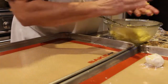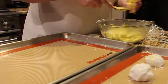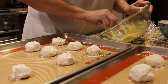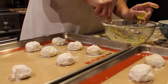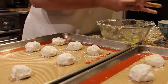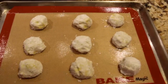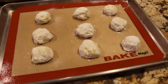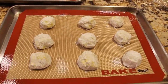My oven's on 350. You can really smell the lemon. It smells good. So it makes about 16 cookies, and I rolled the cookie dough in 1/2 cup of confectionery sugar or powdered sugar. So now in my 350 degree oven they go.